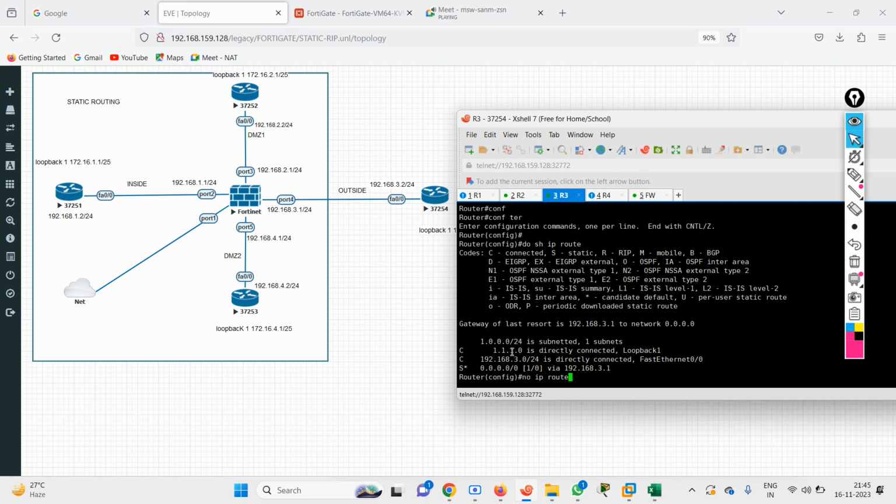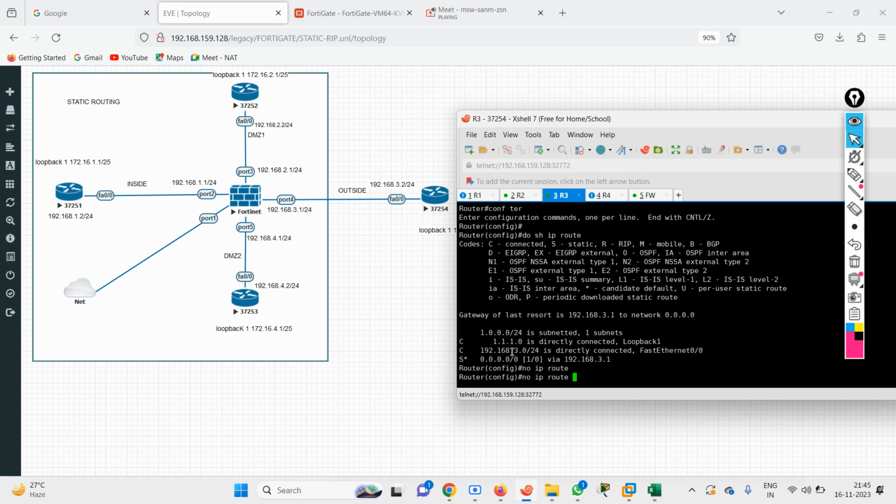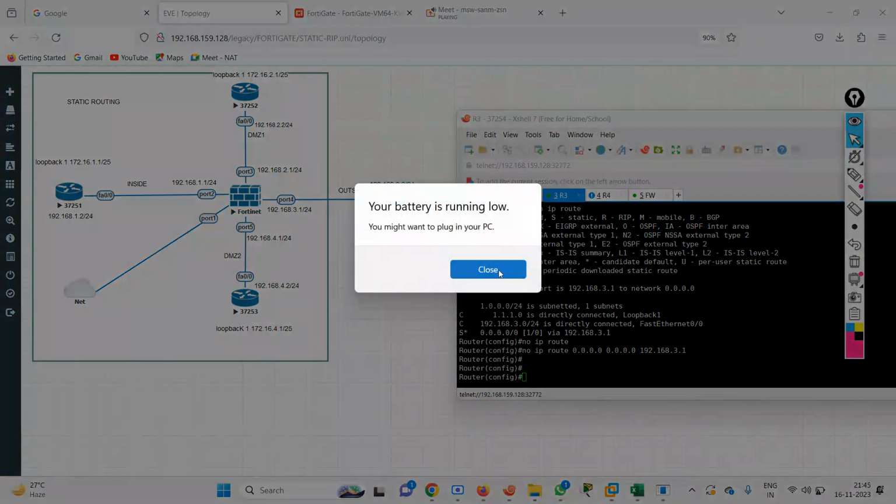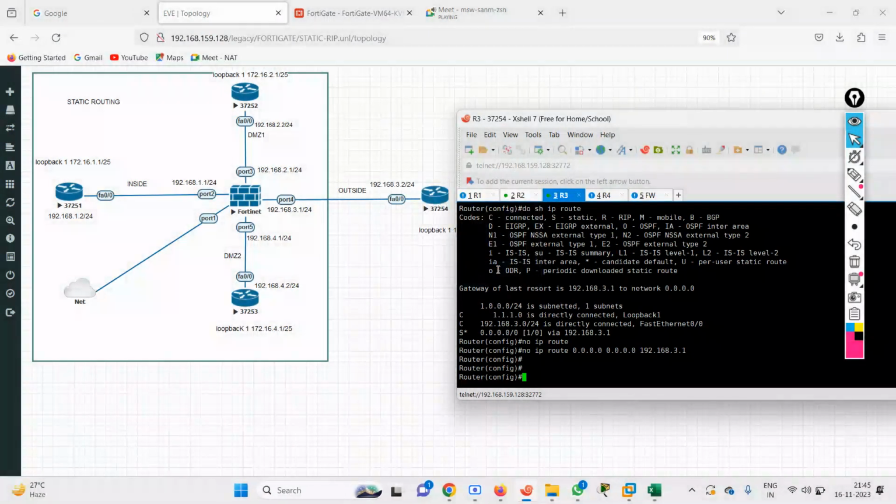No IP route 0.0.0.0 0.0.0.0 192.168.3.1, right? Now, this is the internet, so we don't require to configure the static default routing in this kind. Okay, let me connect it.